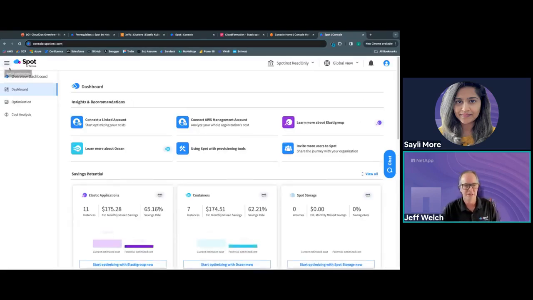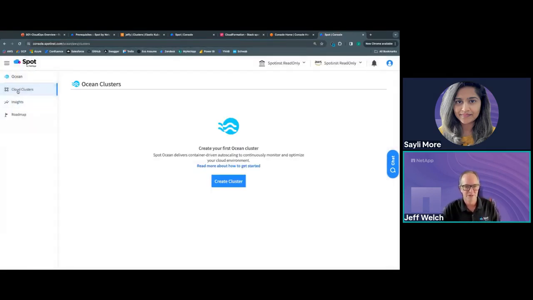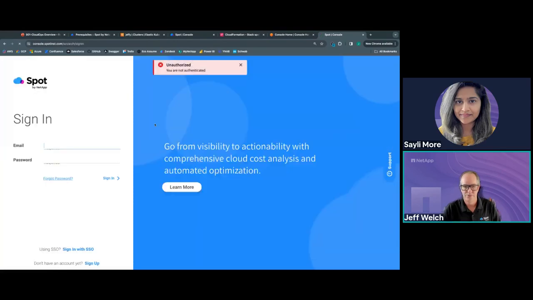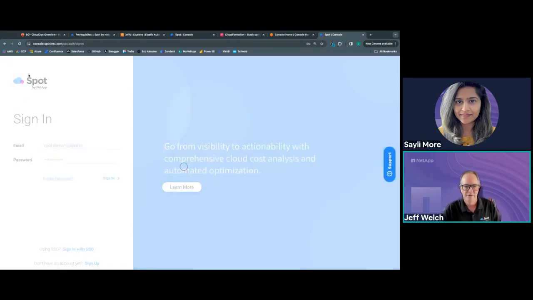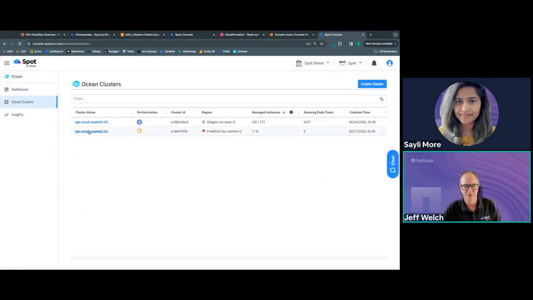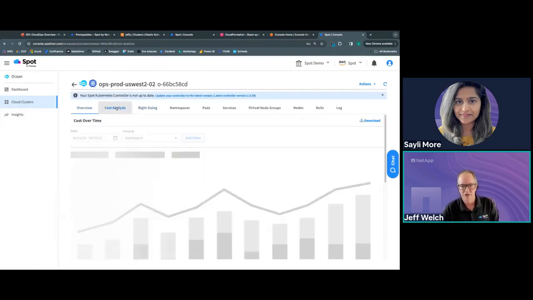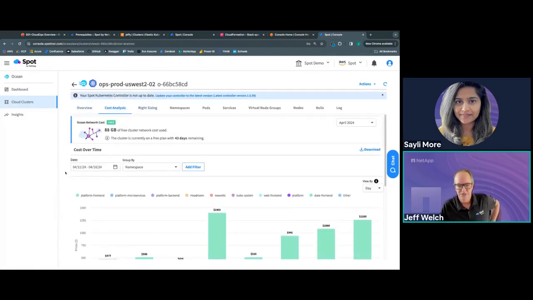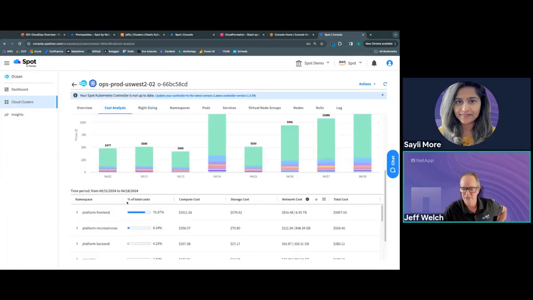So in a fresh cluster, we don't have the data yet, but I have another demo environment that I'll pull up. So I'll go back into Ocean, look at my clusters. And if I go to, let's see, I'll go to US West 2.